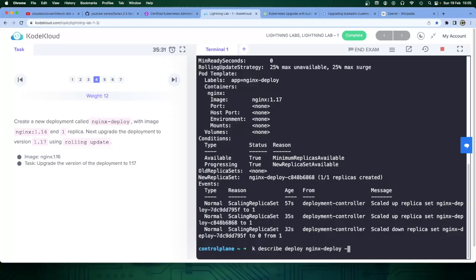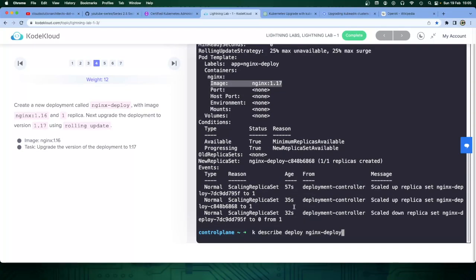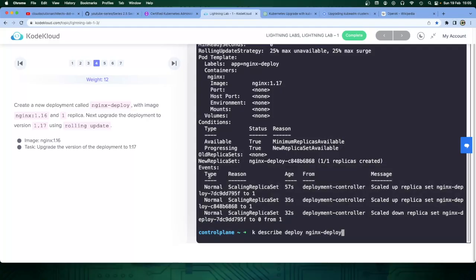Now, I haven't specified any namespace, for example test01 or anything like that, because the question itself did not mention any namespace. It did not say it's part of a particular namespace. So in that case, I'm just going to assume that it's in the default namespace. I can see here the image is also 1.27, so it has been upgraded. You can also read about the events that happened in that deployment, and make sure you don't see any errors during the exam itself.